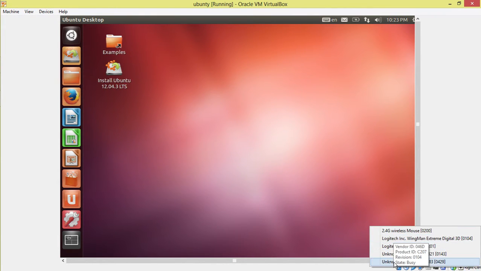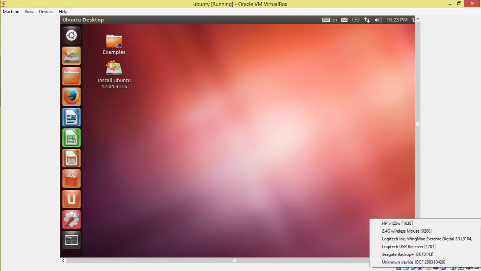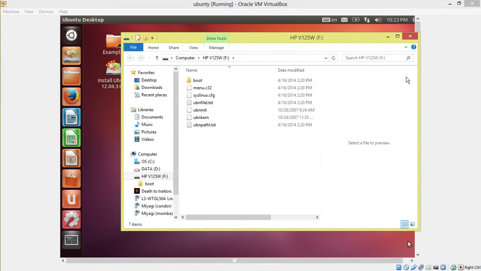Let's see. Let me plug in a USB very quickly. And I'm going to show you how this works. So here we go. You'll see in just a second this will pop up. Let's see if it already did. Oh, it already did. Oh, see, there's my Seagate backup drive. I don't know why that's showing up right now. But then there's the flash drive I just plugged in. See, that's my terabyte backup drive. I don't know why that wasn't showing up before. But see, I've got my HP. Oh, that's the one I just plugged in, literally.